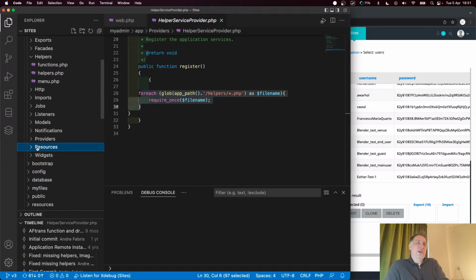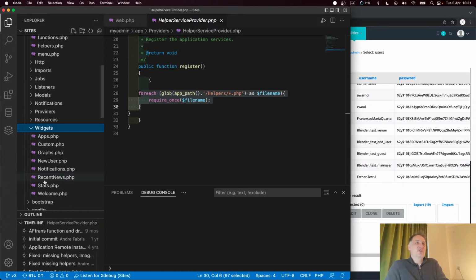Resources, if I have specific types of classes, which are called resources, and widgets are, again, something custom that we developed, so we have little widgets on the screen, so you can turn them on and off. It's not a whole page, but it's just a little thing which can update asynchronously as things go. So like the widget for new users, widget for notifications of news, and so on.